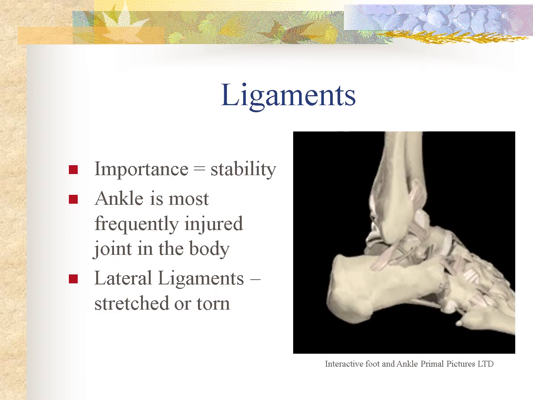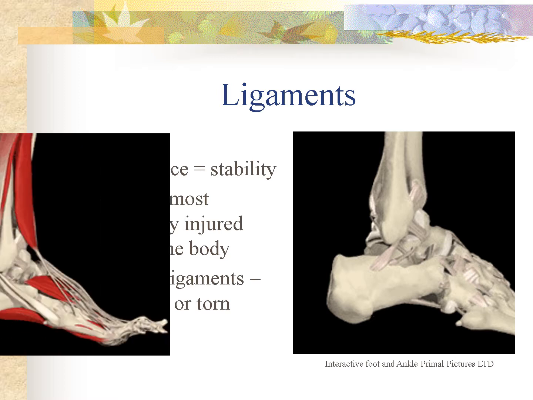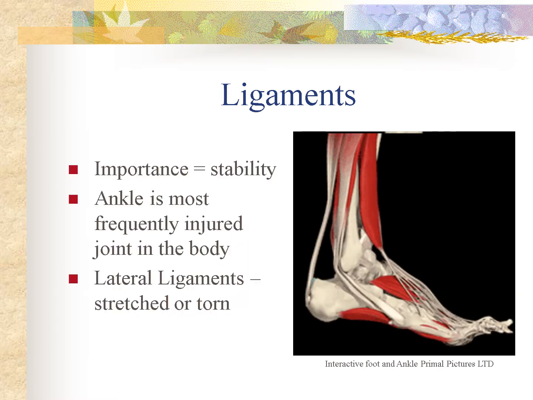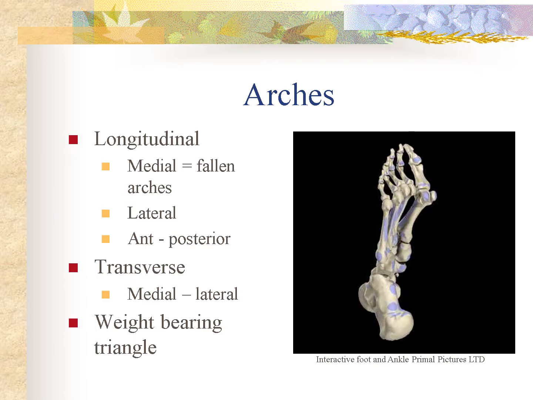All right, so lots of ligaments. Quite a bit of stability is required in the ankle. It's the most frequently injured joint in the body. I don't think there's anybody who's never rolled their ankle. And ask Tyler Eifert, it is frequently injured. The lateral ligaments tend to stretch or tear. In his case, during the Bengals game last weekend, he actually tore the medial ligaments. There are the lateral ligaments.